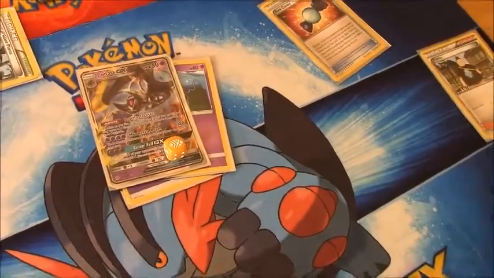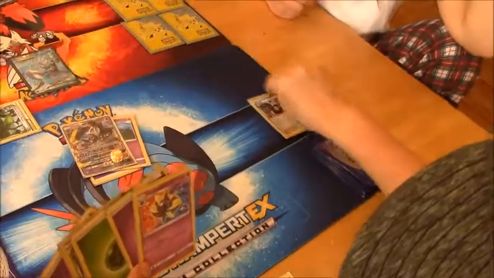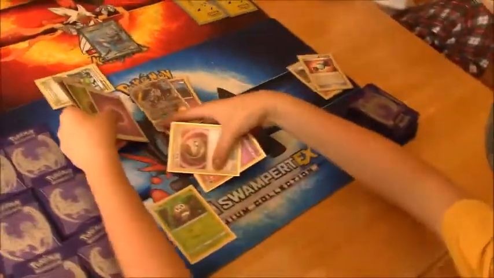Now I'm going to attach my energy. You skipped an evolution. Yeah, I skipped an evolution. That means I didn't have to use this guy because of this trainer. So now this is in my hand, and I will attach an energy.